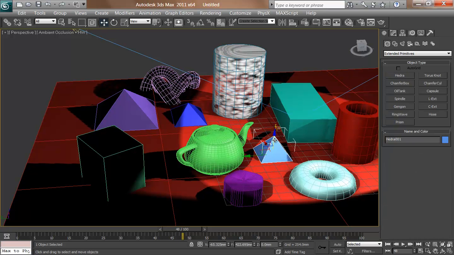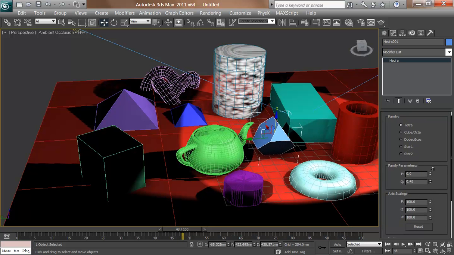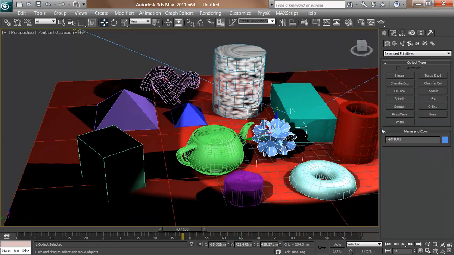Might not look like anything special until I change the parameters. Just a diamond at the moment, but so you can do, and that's just with a tetra. Once you get to octa, dodeca, stars, and again, all parametrically driven. Right, but again, that can only get you so far because there are only so many preset shapes they can give you. Or preset forms, I should say. There are lots there to choose from, and these are only the first two panels. You've got tons of others.